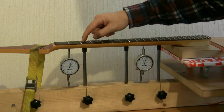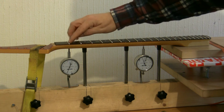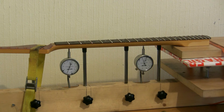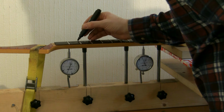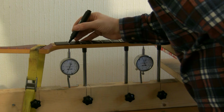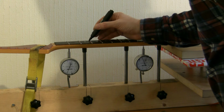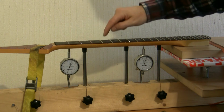I'll mark every area that's high in red pen, but every other part of the fret that is not high, it's fine, I'm just going to mark off in black. So say for instance, I've just got the middle marked there, because it's only high in the middle, but the edges, I've got the middle done in red, I've got the edges done in black. This whole fret is fine, so I'm going to cover it in black. And this fret here, just on this edge it's red, but here in the middle and on that edge it's black. I'm going to do all of the frets. The red will determine where it's high, the black will determine where it's level.